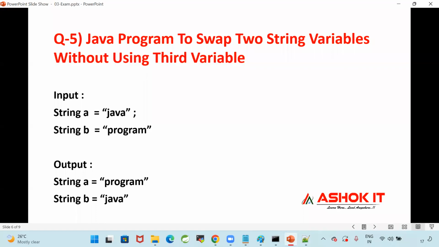Anybody checking in the mobile internet? Write a Java program to swap 2 string variables without using third variable. In your hostels, any friends you have who is doing Java full stack in other institute?